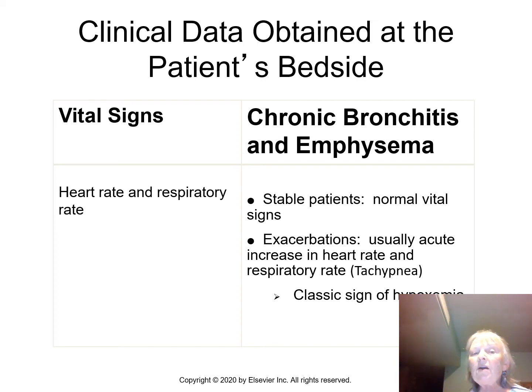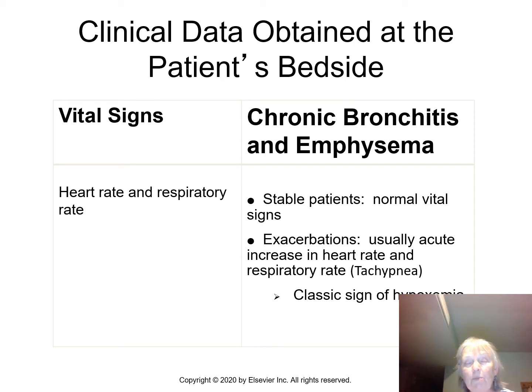But this compares your vital signs and what is your patient with chronic bronchitis, CB, versus a patient who has emphysema. How are they similar? How are they not similar? Okay, but you can see both of these guys, when they're stable, could have normal vital signs until they get much worse, and then their vital signs will change a bit.